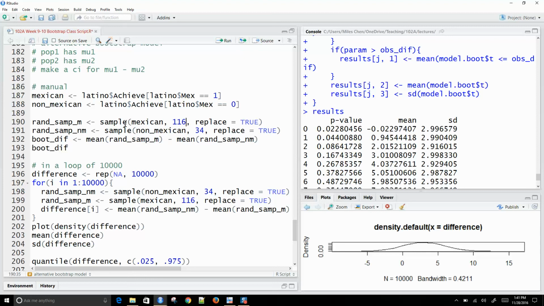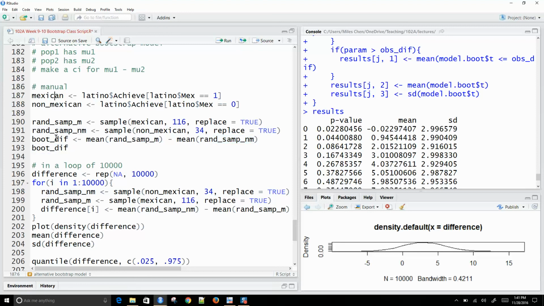Then I'm going to calculate the mean from our first random sample and the mean from our second random sample, and calculate the difference between these two means. This is different, right? When we had the other one, we had the assumption that the two means were coming from the same population, and that's why we shuffled them all up, or sampled all from the same population, and then split them into two groups. Now we are saying they are two separate groups, and we're going to sample from the separate groups separately and take a look at this difference.